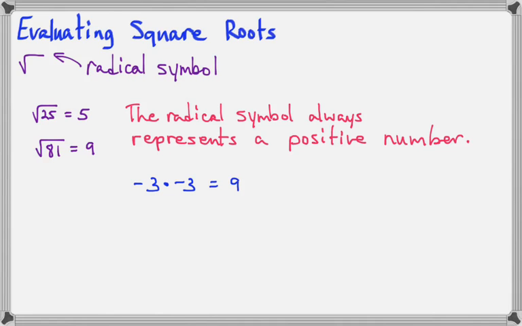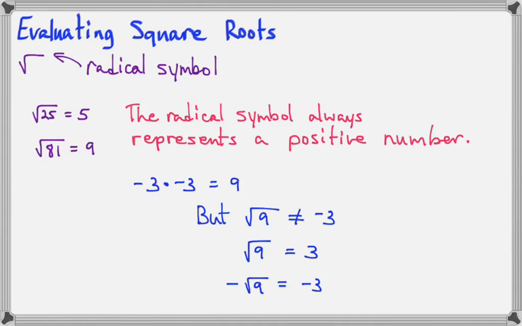For example, we know that negative 3 times negative 3 is 9, but we would never say that the square root of 9 is negative 3. So it has to not only be a number to the second power that gives us what's under the radical, but it has to be the positive version of that, or the absolute value of that number. So the square root of 9 is positive 3. Anytime you see the radical, it's going to give you a positive answer. And if you put a negative in front of it, then you can have the negative part. If you want the negative square root, you have to put a negative symbol in front of the radical.